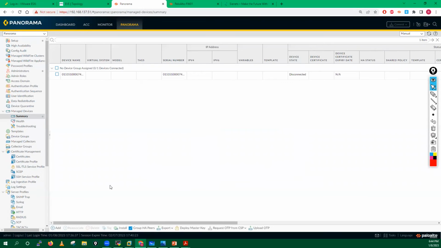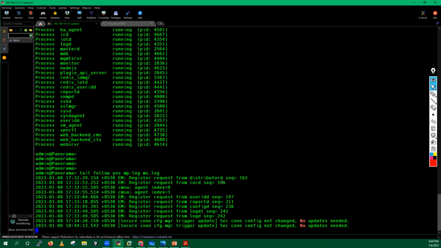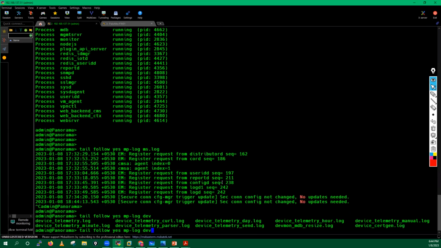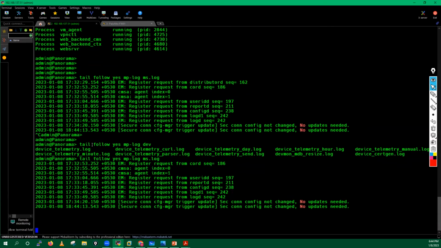The commit is a bit fast, guys, so that's why we have not got many logs here. There's one more daemon also involved with the name of devsrvr.